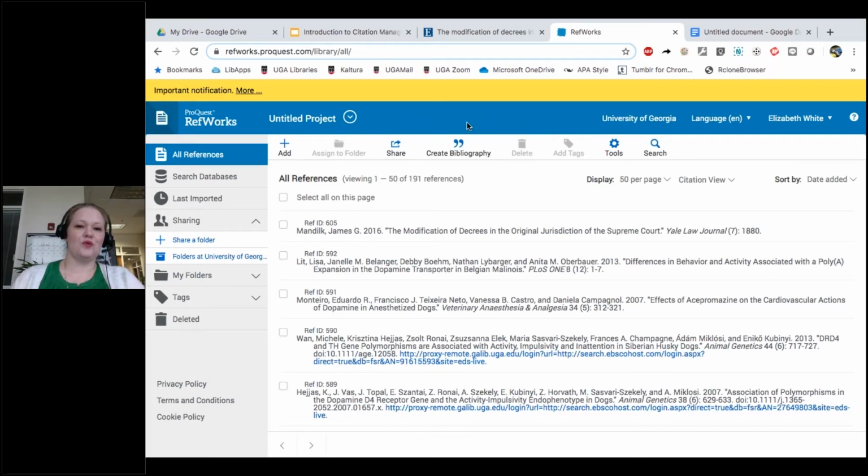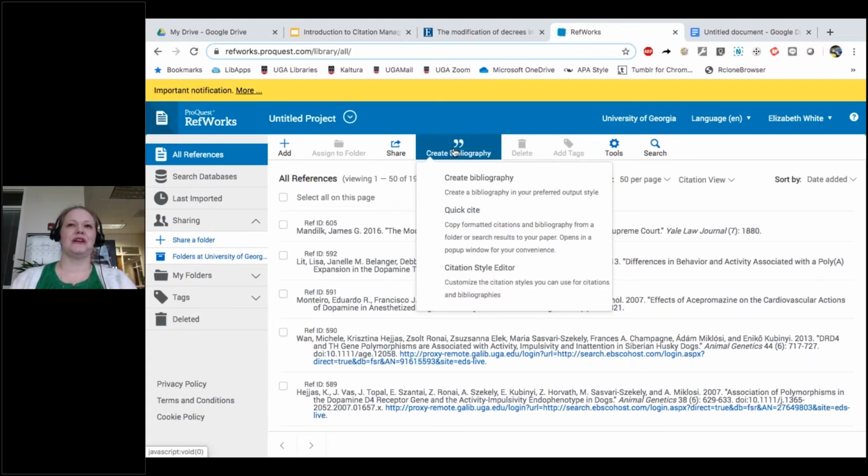Lastly, if you are working on a project and you just wish to create a bibliography, just being a list of citations that you wish to either share or edit, click on Create Bibliography, and you can actually create a Word document with just a list of bibliographic references. This is particularly useful if you're doing an annotated bibliography. You would have all of your citations in a list, and then you would be able to edit and add your annotations as needed.